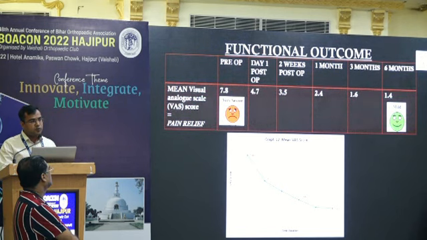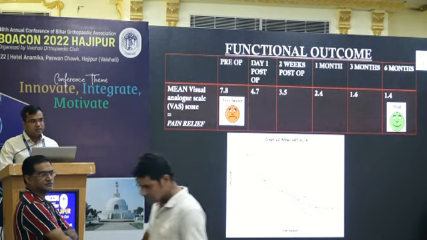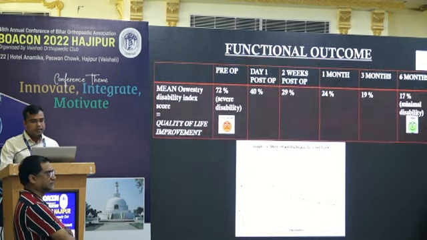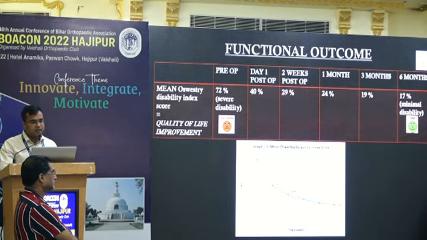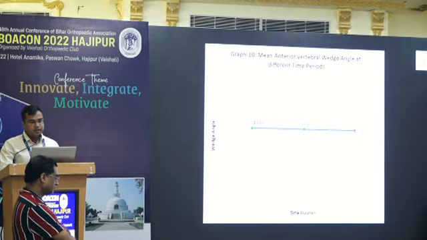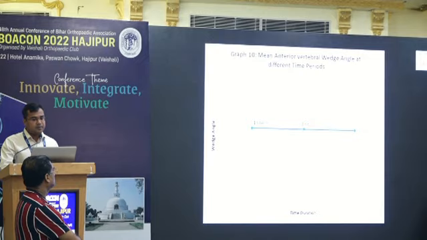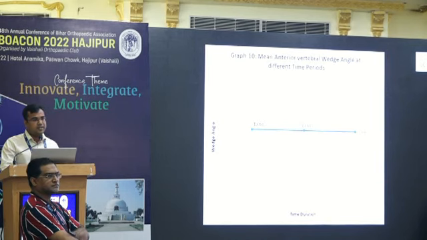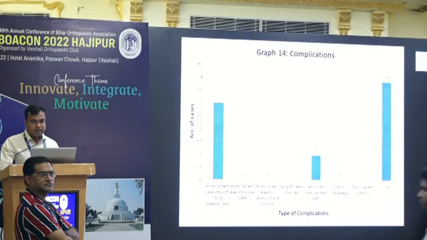There was a drastic improvement from just day 1 post-op, and it continued in the short follow-up we had of 6 months, even by the Oswestry Disability Index we can see the functional outcome. The outcomes were good. But two things we noticed: the vertebral wedge angle and the vertebral body compression ratio, which correlated with the height augmentation, showed no significant difference. That means vertebroplasty was not increasing the vertebral height.